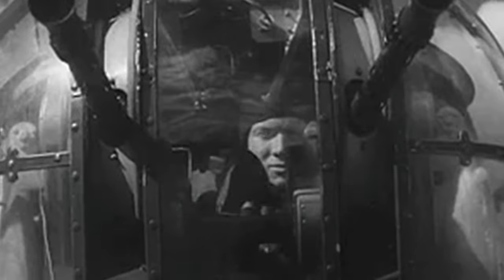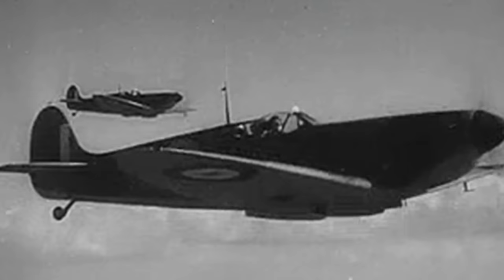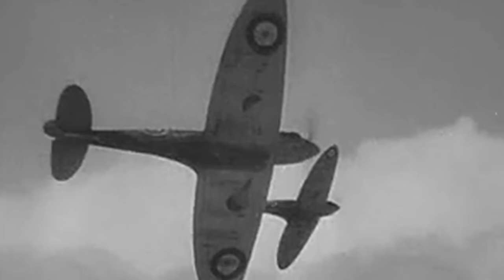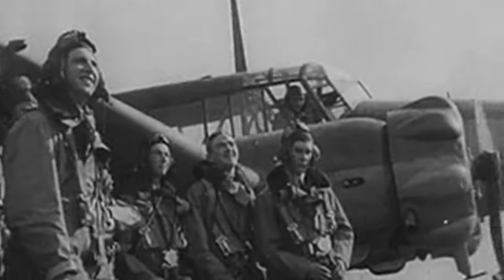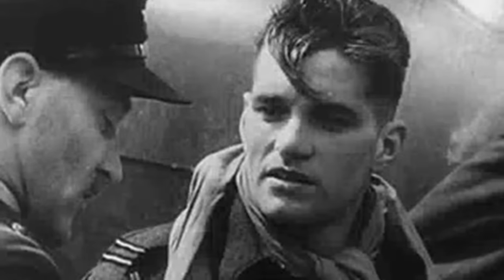This is the engine that won the air war for Great Britain, shooting down countless Nazi planes. Enough cannot be said about the brave men who flew these magnificent machines. Winston Churchill said it best: 'Never in the field of human conflict was so much owed by so many to so few.'